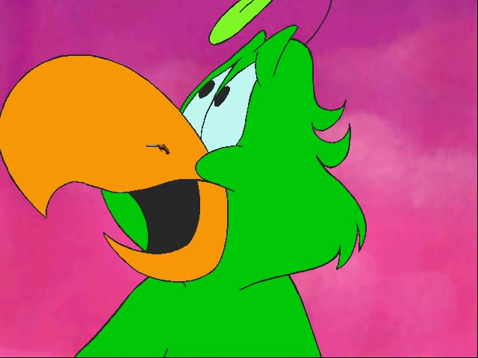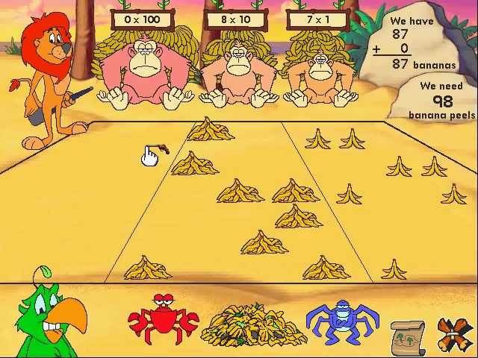I think I have an idea. Hey, we could get some banana peels from those apes and make the pirates slip and slide. We need a total of 98 banana peels to stop those pirates. Right now, there are 87 on the path. We have to add more banana peels to the path to get the right amount.